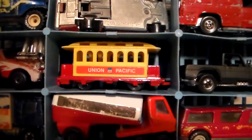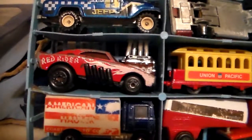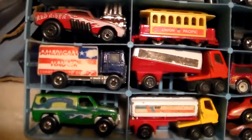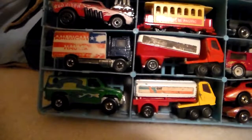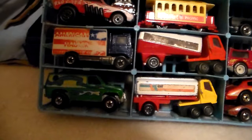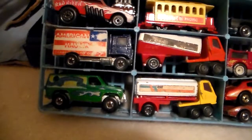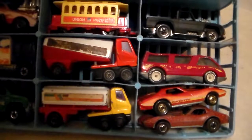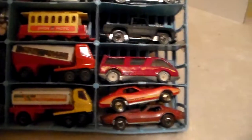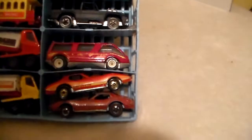That has to be my youngest brother's because I remember when they came out with the trains. In the other case I said I didn't recognize those Chargers with the big engines — this one I kind of do; it's got huge velocity stacks on it. American Hauler — oh god, I had a million of those, and the doors are still on this one. That Ford Baja van — I think the first ones were silver or gray, then they had an orange one too. There's two tanker trucks — the one on the bottom I suspect is not correct, like a yellow cab with a red trailer frame. Two Corvettes — the bottom one is a red line.